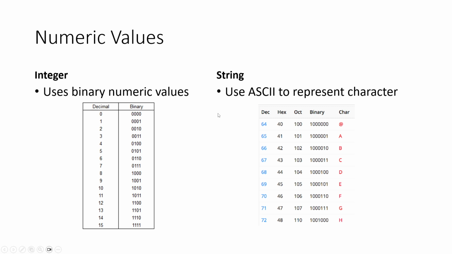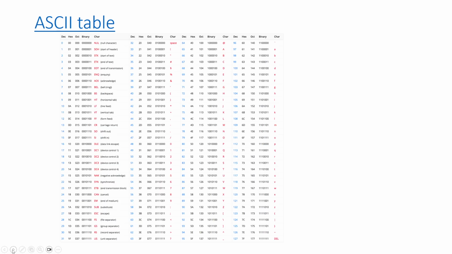If I want to store a value as a character, we have what's called the ASCII, American Standard Code for Information Interchange. And this is really what they did, is they assigned a numeric value to every possible keystroke on your keyboard. Capital, lowercase, function keys, maybe not the function keys as much, the special characters, the space, the tab, the return key, all of those have a numeric value assigned to them between 0 and 127, and then those are converted in binary to different values. So here's the complete ASCII table.